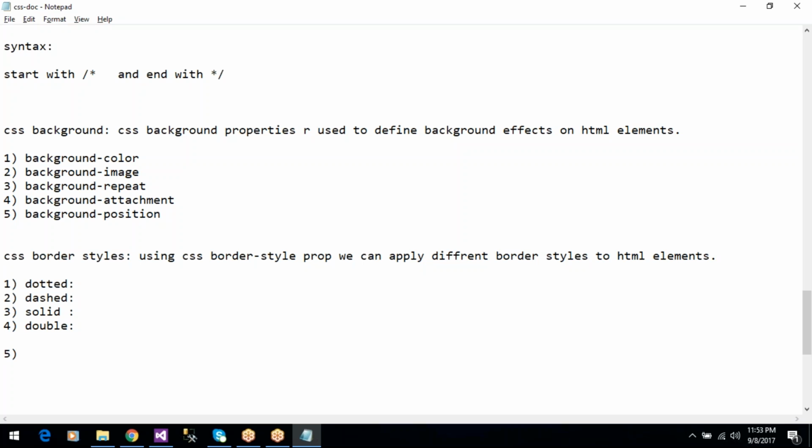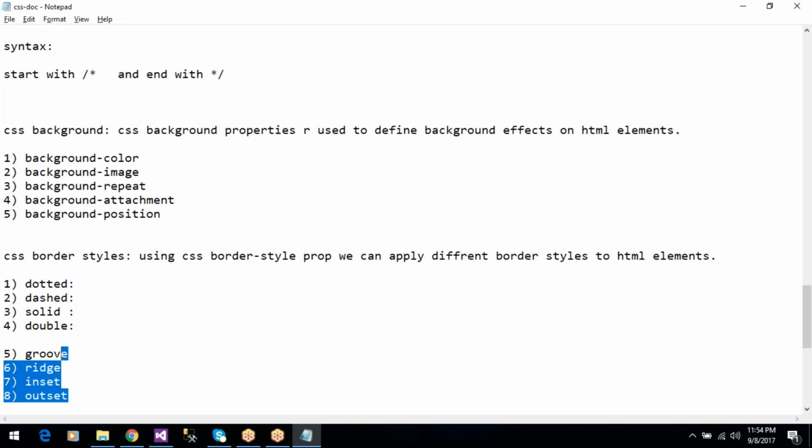And fifth one, groove. And the sixth one, ridge. And the seventh one, inset. And eighth one, outset.